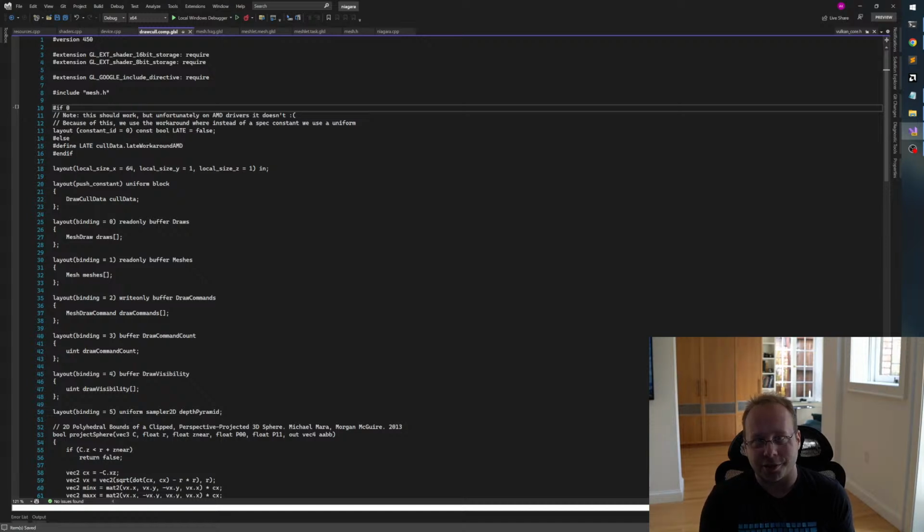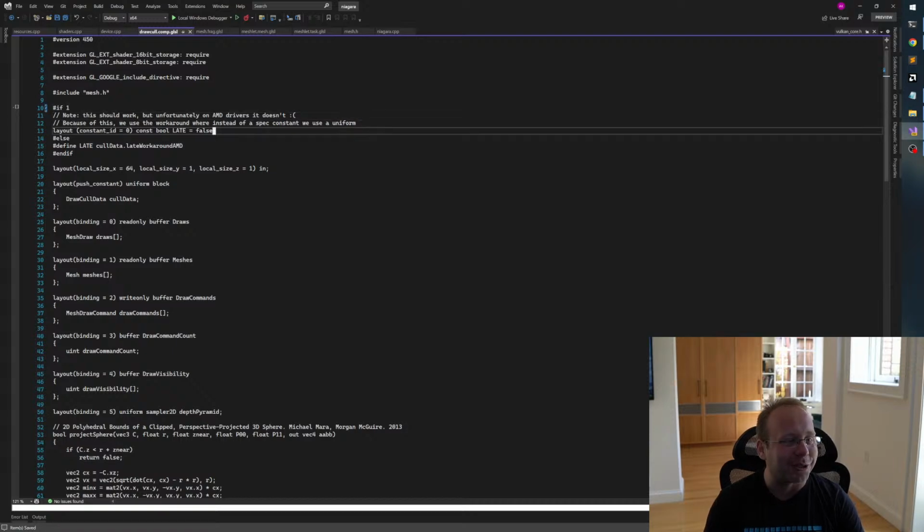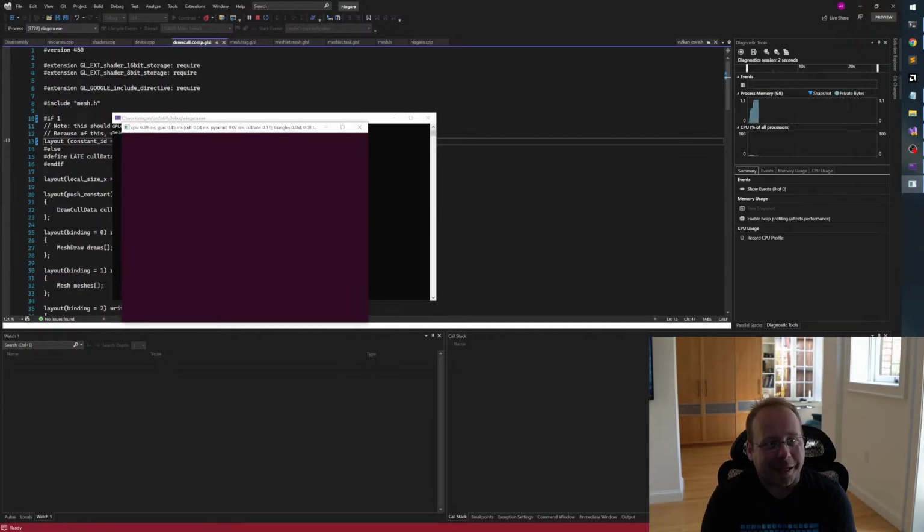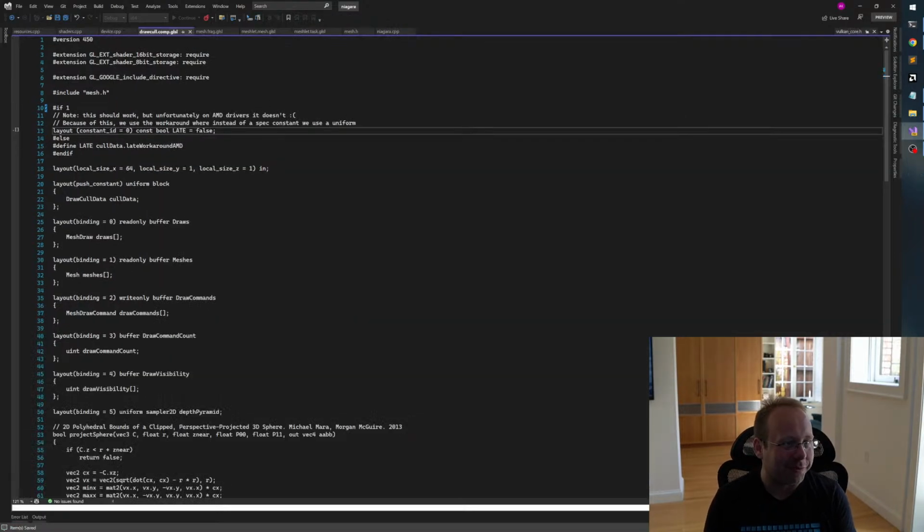It's just that the performance will suffer a bit. Specialization constants are great for this in theory because you can essentially have a bunch of these booleans and set them to true by default. Oh, I wonder what happens if we set this to true by default. Nah, I don't know what's going on here.